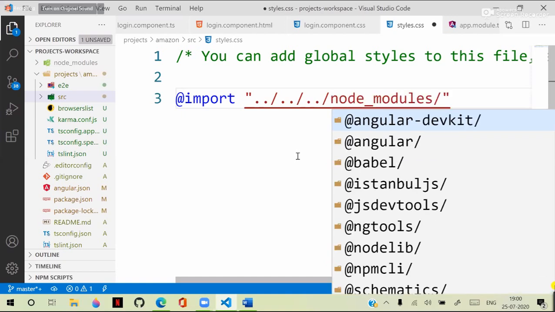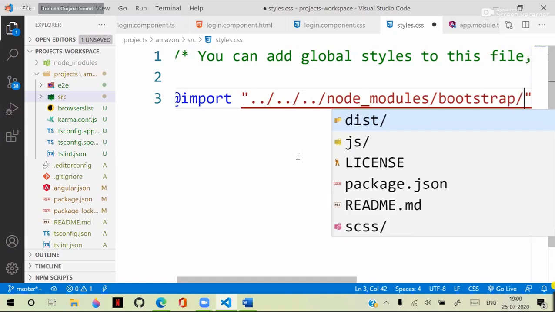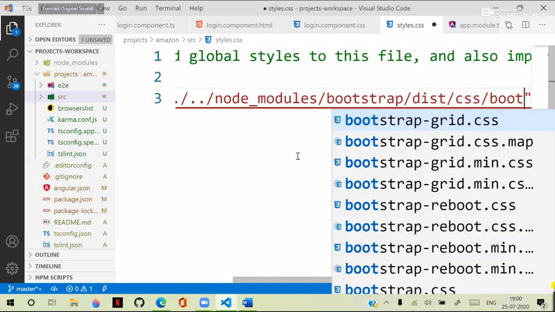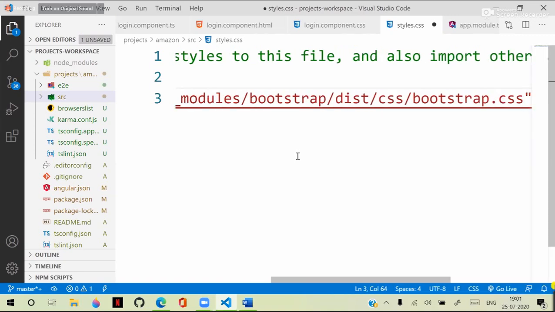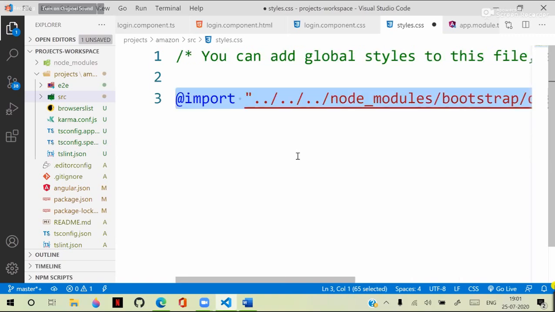In the node modules, we need bootstrap, in bootstrap dist CSS, bootstrap.css. We need to import that here. And a semicolon; we need to use a line terminator semicolon. So this is what we have to write in styles.css.